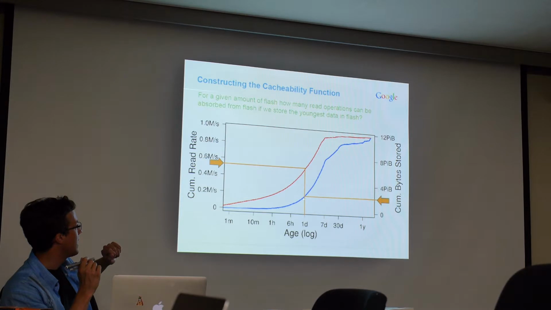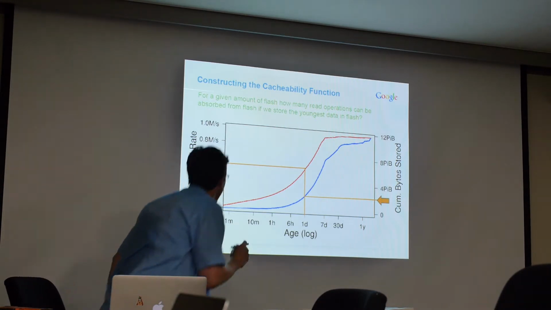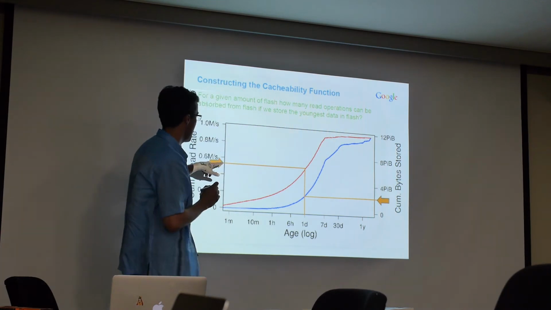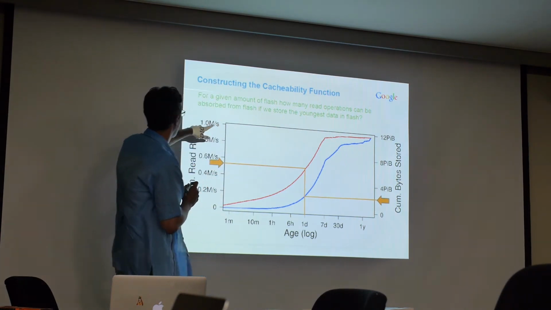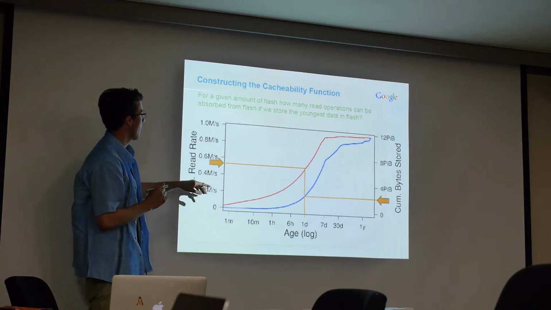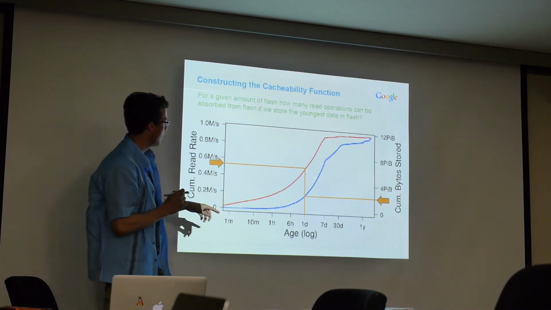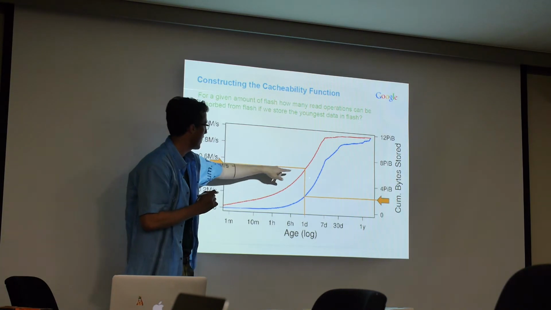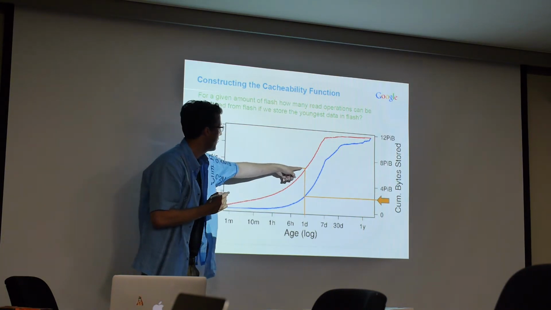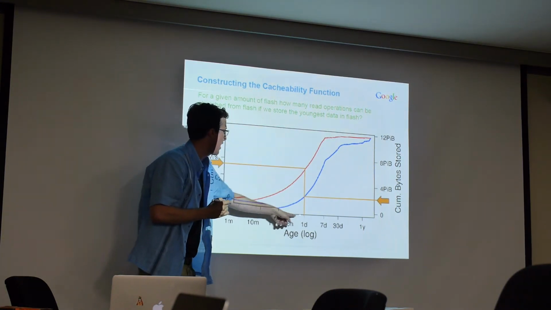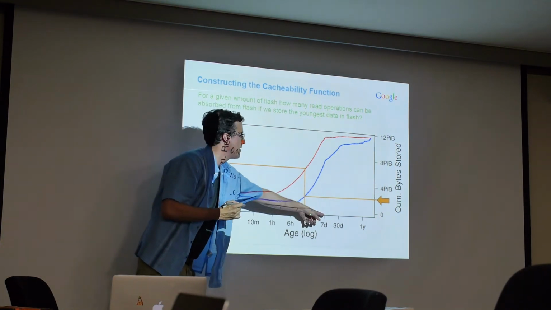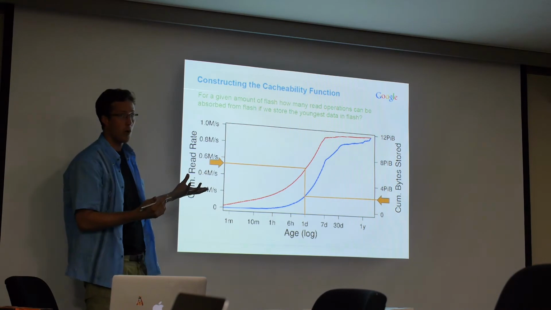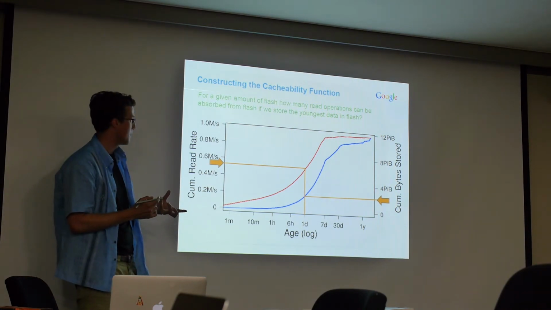Most of the data is accessed. Okay, so if you pick a point on this line, such as this one here, this is 1 megabyte a second. This is the cumulative read rate of all the data. And if I look here, I can see the age of the hottest data. So most of the reads are going to data that's 1 day old or less. But most of the data stored is 7 days old or less. So there's a lot of colder data here that's not accessed as frequently.